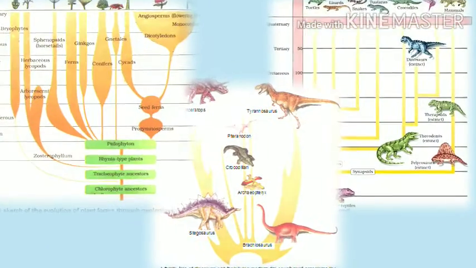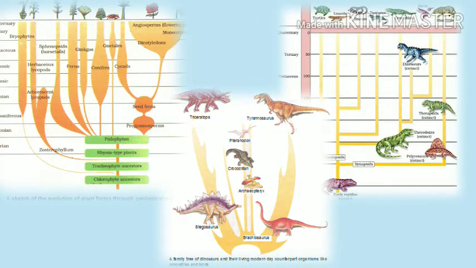In the chapter Evolution from the NCERT textbook, you must have come across these three diagrams. These are filled with important information and they provide us a brief account of evolution of various plants and animals. You might at first find some difficulty in extracting the important information from these diagrams, and I hope this video will help you to effectively study these three tables.